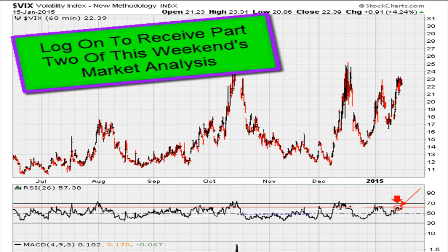So it's confusing, I do admit. We got lots of confusing signals. You have reasons why you can play the short side, and you have reasons why you can play the long side, but from only the short-term period of the dailies and the hourly. So if I was to conclude, it means that day to day we might move higher, but probably week to week is suspect. Month to month we might be trading lower.